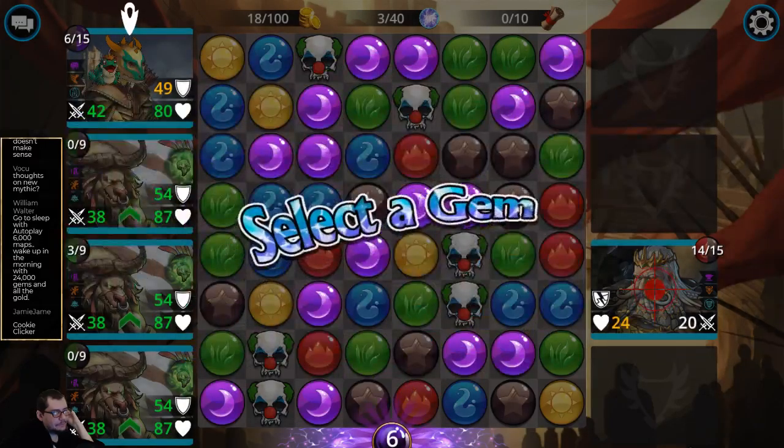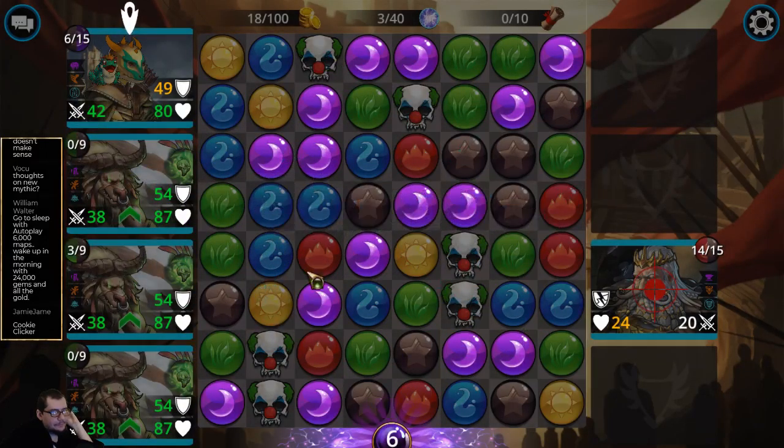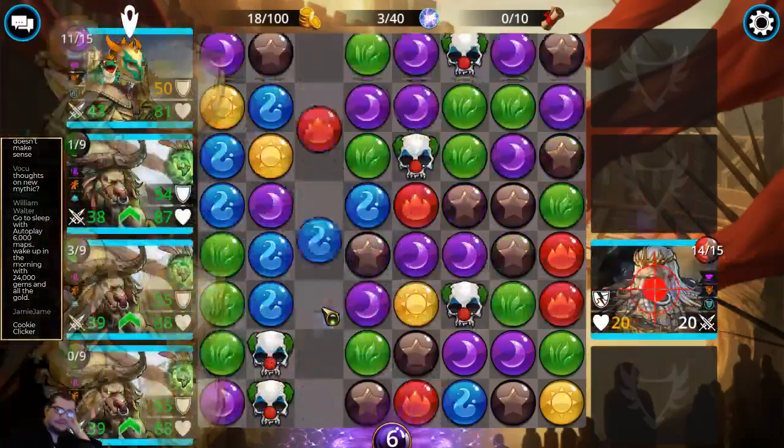What do we even take here? Go for that. Oh, hold on, never mind. I'm trying to target brown. I keep forgetting. Target's purple.